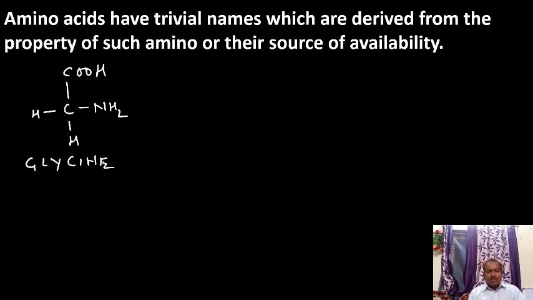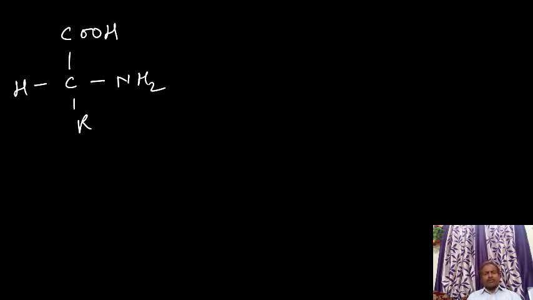And of course amino acids are represented by a three-letter symbol or a one-letter symbol. The three-letter symbol is GLY and the one-letter symbol is G. So this is the general formula of an amino acid. This R is an alkyl group; if we take different groups in place of R, that is CH3, C2H5, etc., then we get different substances.